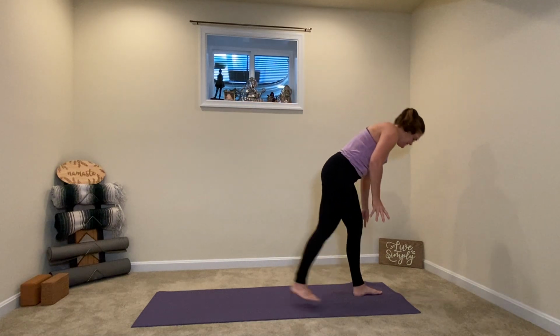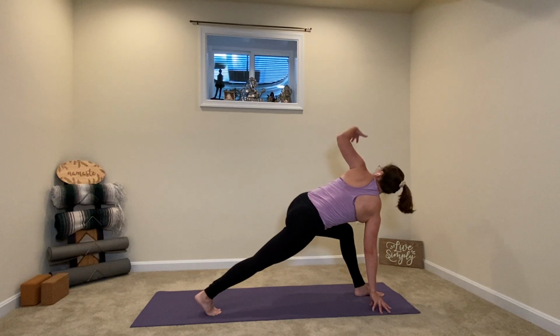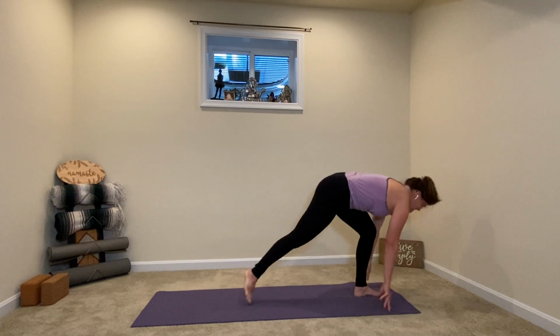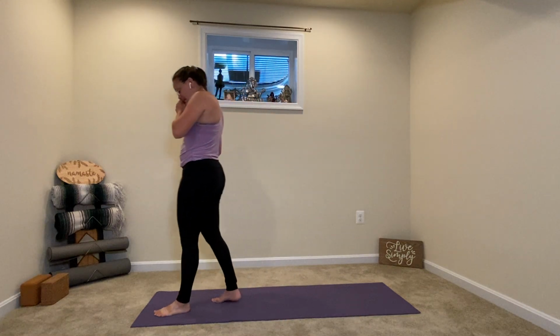Rotate your hands on either side. Low lunge. And get into the twist. Left arm up to the sky. Set the left hand down to the floor. Step back to plank. Keep going to the vinyasa flow. Lower down to the mat. Peel the chest up. Downward facing dog.